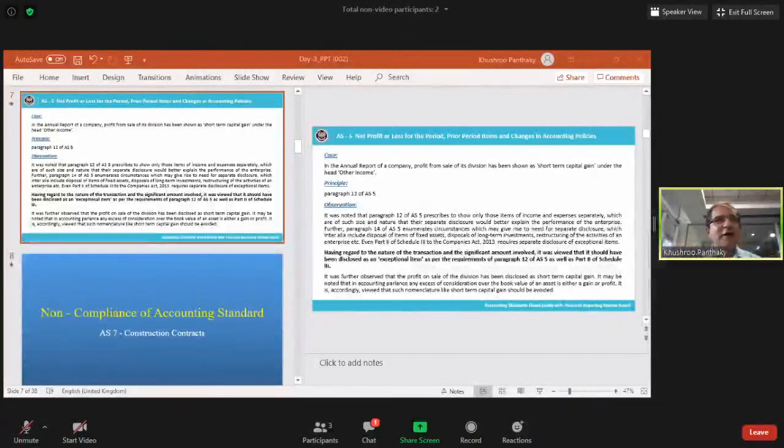Revenue is a very significant component in the financial statements because 90% of the credit side of your P&L account is income from sales, or your net income arising out of your ordinary activities, which is basically your sales activities as such. How would you recognize revenue? Revenue is recognized when there is a performance obligation. You perform your obligation, you either deliver goods or you provide a particular service, where there is a transfer of ownership where the goods are concerned.